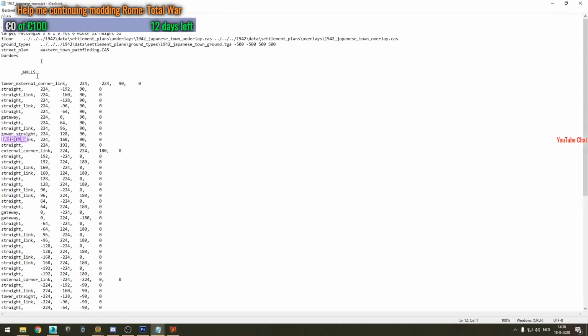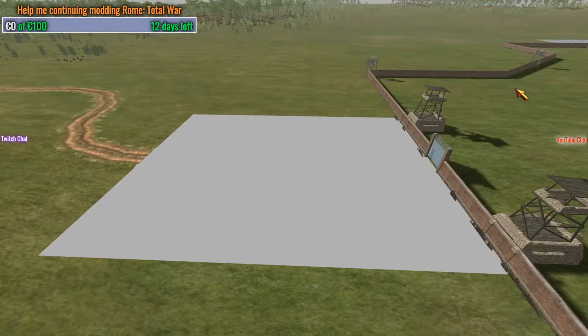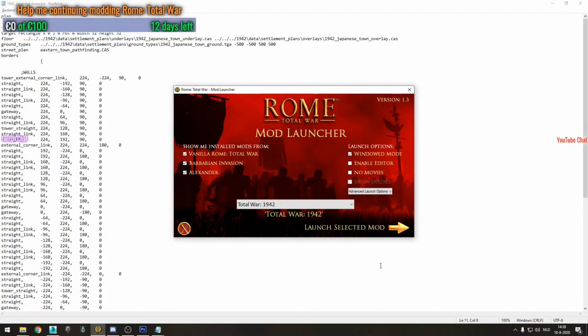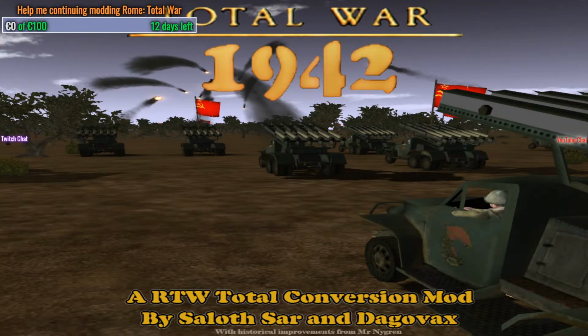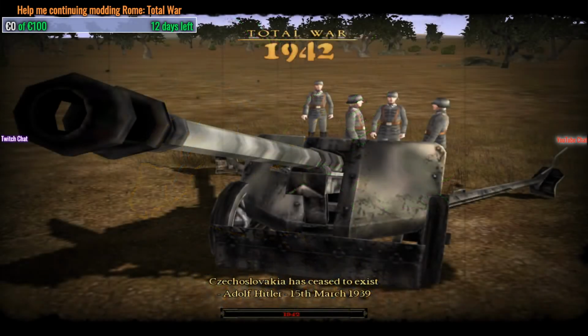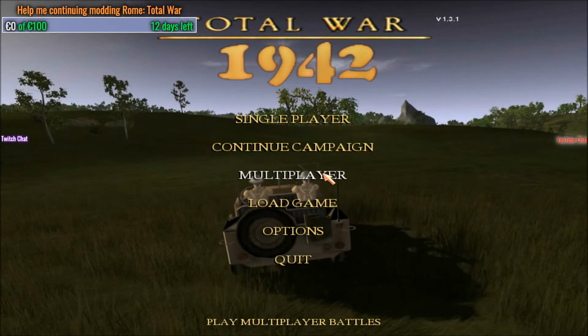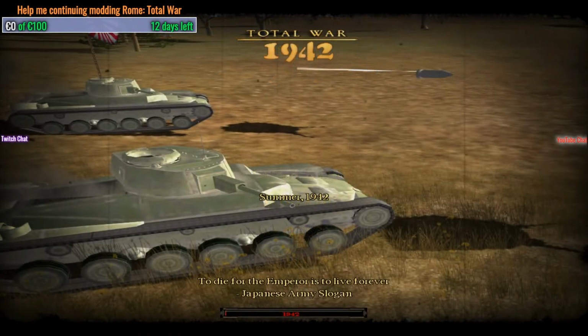And we save it. So now we should have another border and another overlay and another underlay in the settlement. Oh, the game's already opened, so that's nice. We need to close it. I'm playing the mod in window mode, so I can swap easily. But when you have full screen mode for Rome Total War, you can Alt tab and Alt tab back into the game, and it will load textures of the overlay again, so you don't need to close the game. But when you use window mode, you need to close the game and reopen it.